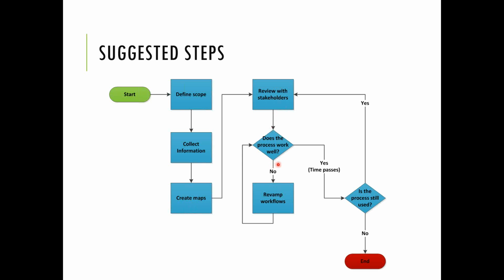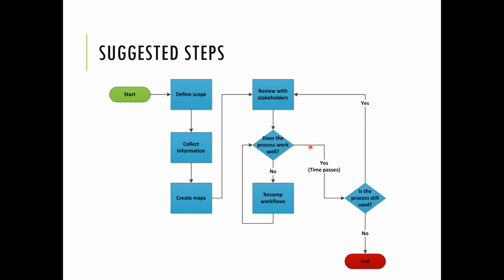as we meet with stakeholders, be asking ourselves, does this process work well? If the answer is no, then we want to revamp our workflows and then go back and ask ourselves again. You may repeat this cycle either wholesale or in parts several times before you get to the point where you feel like you're really feeling good about this process. It does work well, and then time is going to pass, and if the process is still used, you're going to want to go through this again.